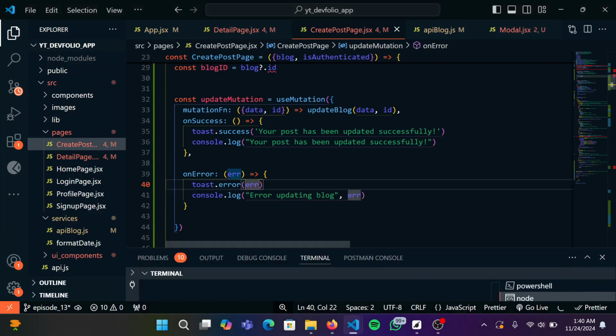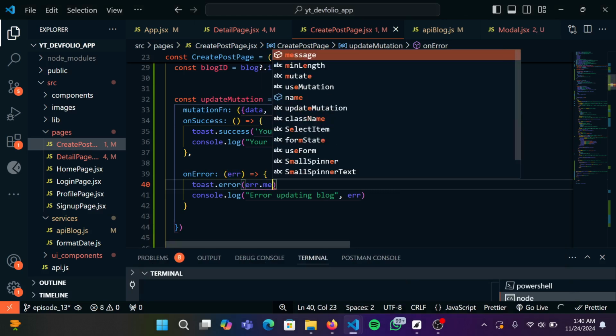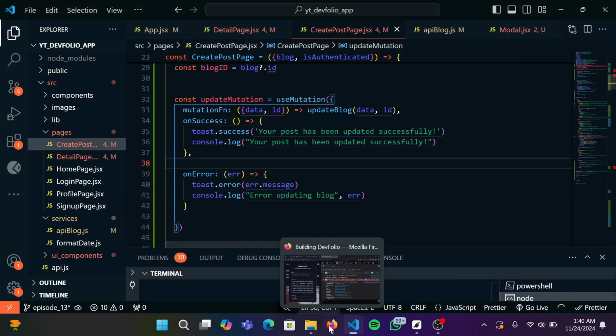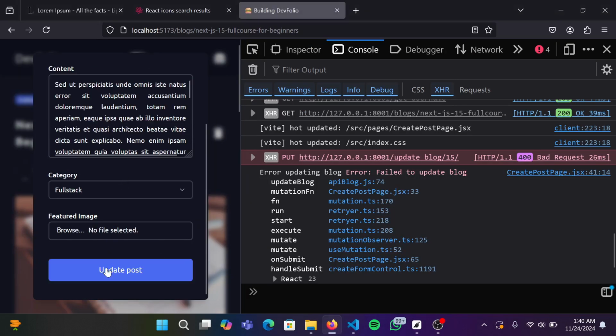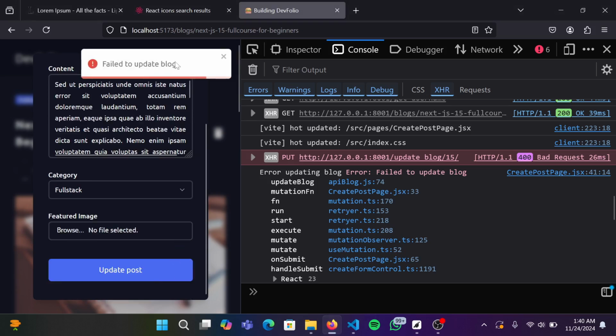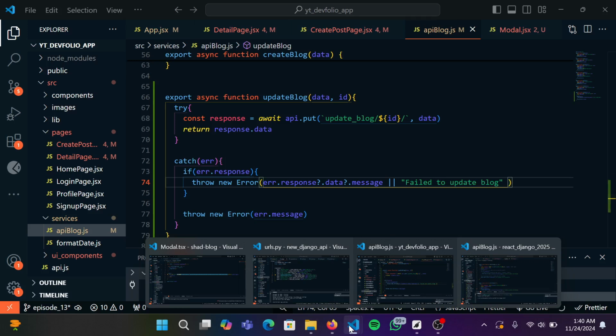So let's simply use toast.error with the message. Let's see if it's going to give us something. Try again. Click on it again. It's meant to pop up. Right, see right there it says failed to update. Okay, that's fine.